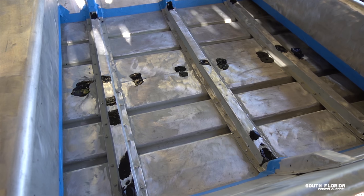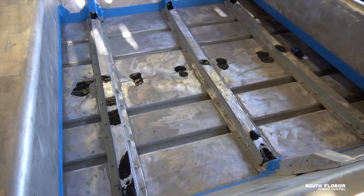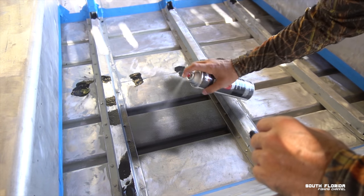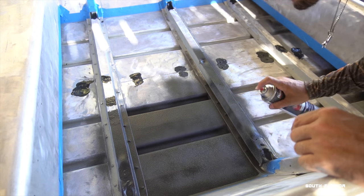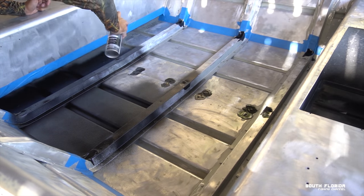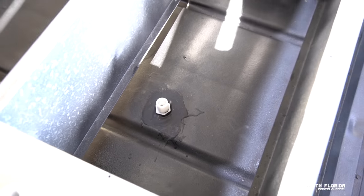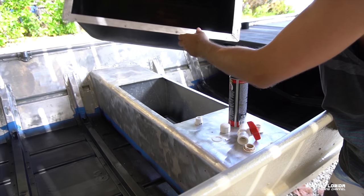Time to finish painting the bottom of the boat with this Dupli-Color truck bed liner stuff. Full speed ahead. That bad boy is epoxied in there. Ain't never coming out. I'm gonna put the livewell back in. There she is, in all her prettiness.